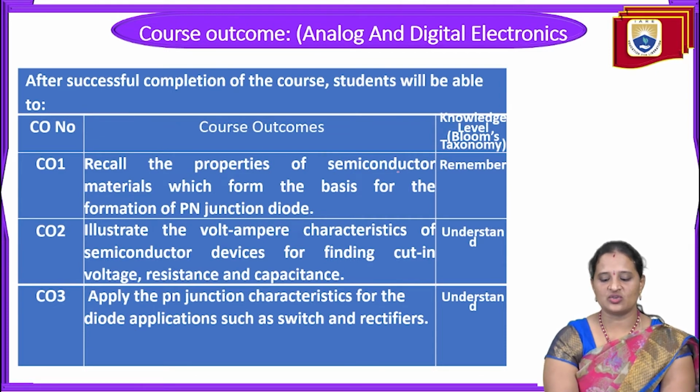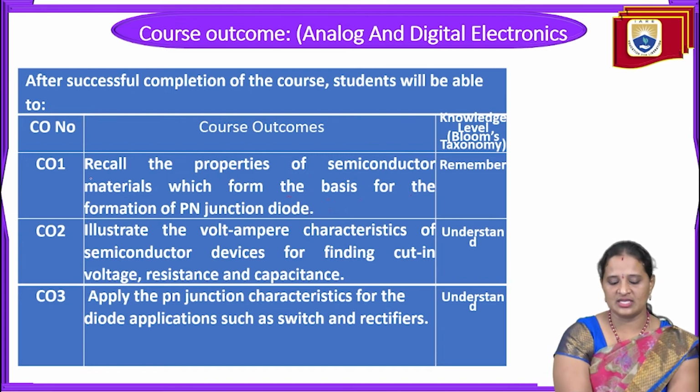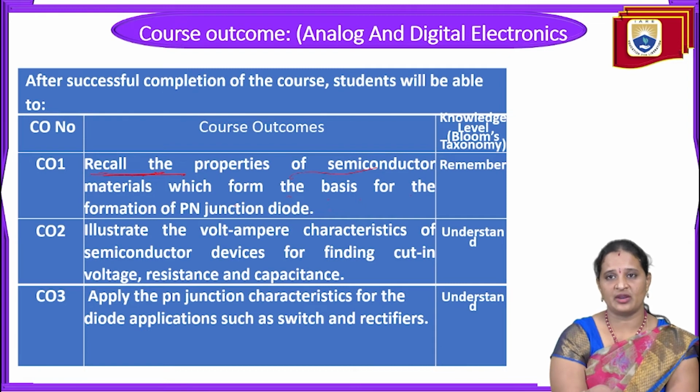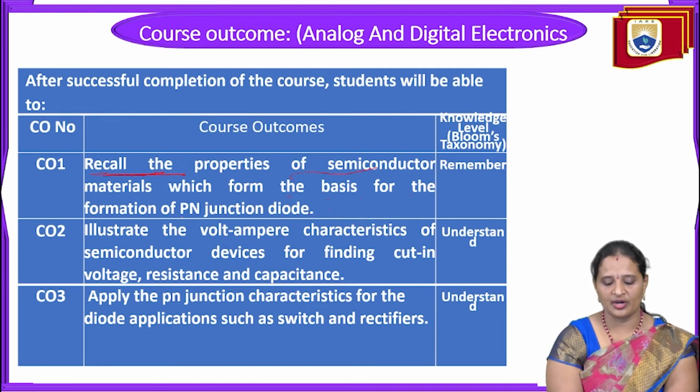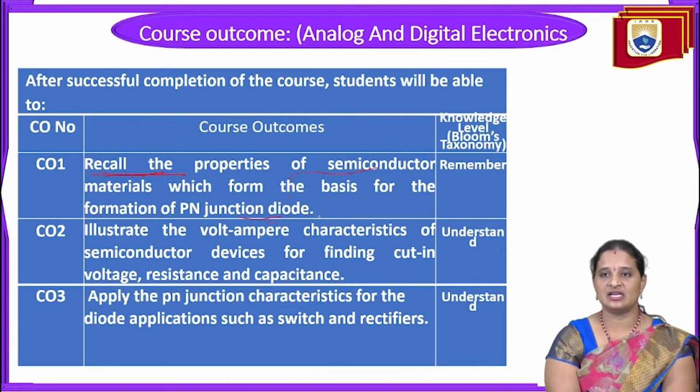CO1: recall the properties of semiconductor material which form the basis for the formation of a PN junction diode. So we will be recalling the concepts of semiconducting material for the formation of the PN junction diode. By using them, we are going to construct a PN junction diode and see how it operates. They are going to recall the concepts of semiconducting material. Why are they studying this? In order to understand the formation of the PN junction diode.